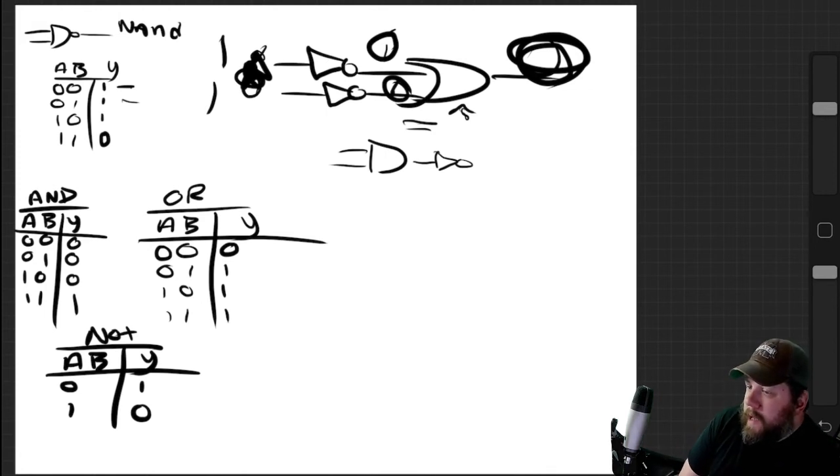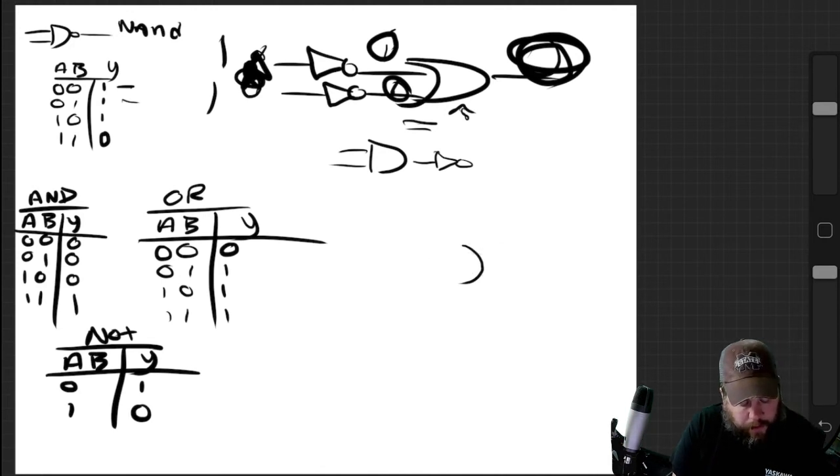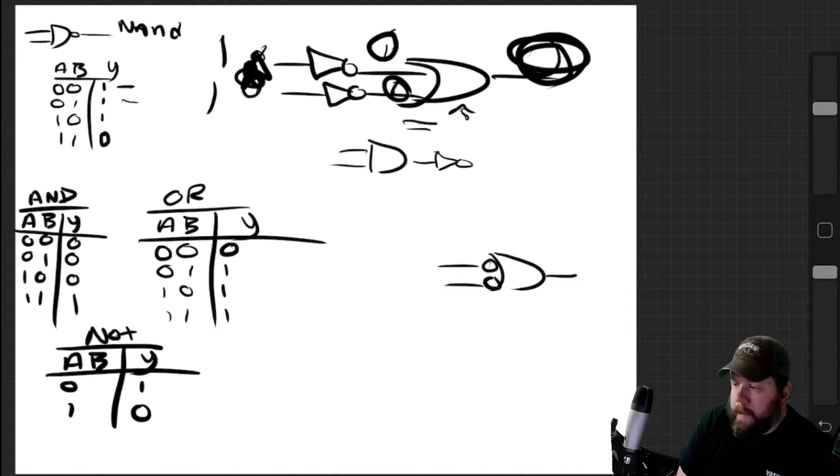All right, so how would we get just a regular OR gate? If we use a NAND gate, that's just like having an OR gate with its inverted input. Now, I don't want to draw an inverter every time, so I'm just going to use the circles from this point forward. So that's an inverted input OR gate.